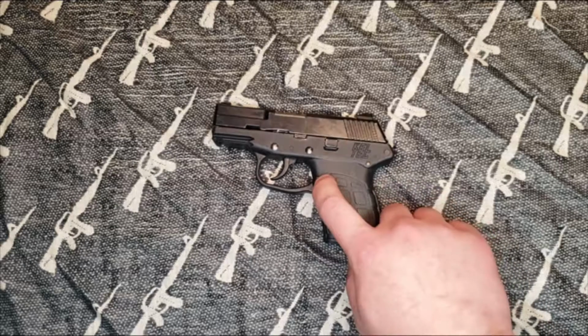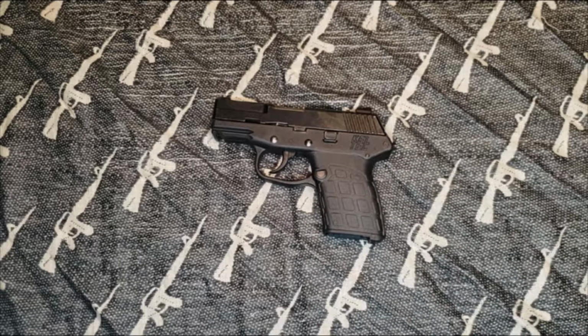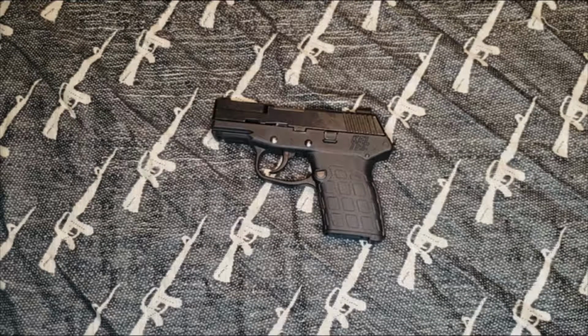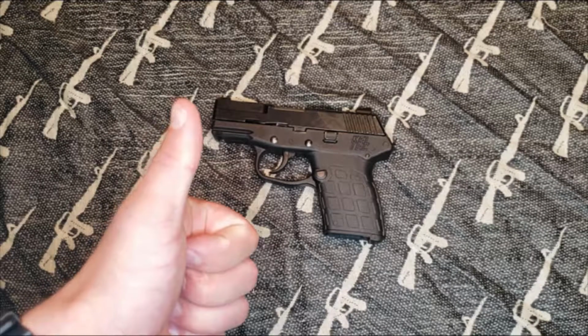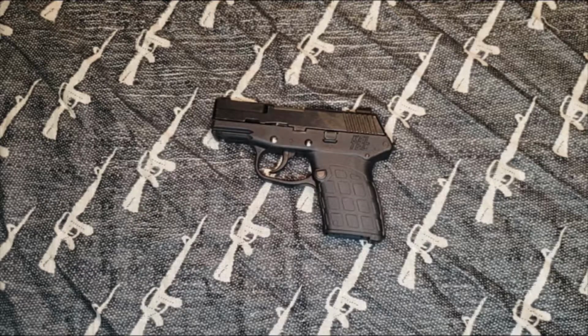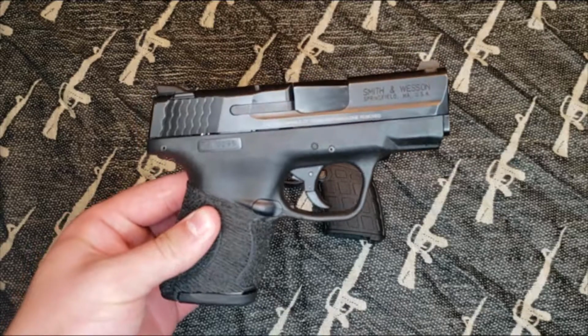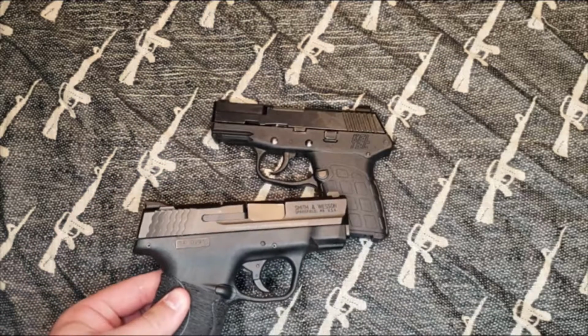It's got a metal magazine release, metal slide stop slide release, adjustable sights. You could use this gun to defend yourself, and if that $200, $250, $150, depending on where you get it from, whether it's new or used, if that's all you got to spend on a gun and you want to spend the rest on ammo and training, go for it. I'm not going to tell you not to. But if you can save up a little bit more cheddar and buy something a little bit nicer, easier to shoot, with more aftermarket accessories and stuff, I would probably recommend this gun over the Kel Tec.